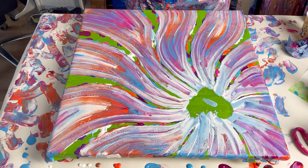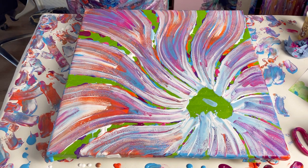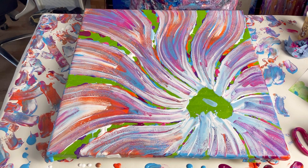The cells are all very small and that is because the mixture is quite thick. It is looking pretty. I think it's just looking so crowded at the moment. So I'm hoping once I take this tape up, it will actually transform because, yeah, I'm not loving it at the moment.